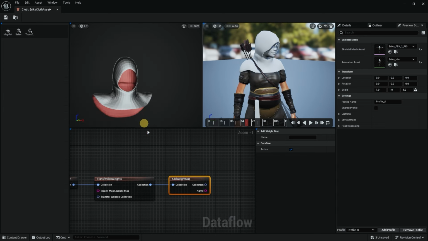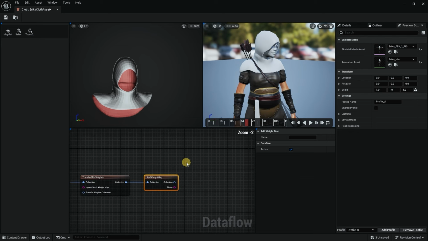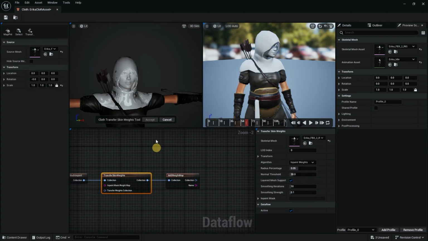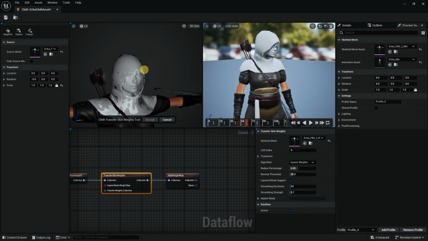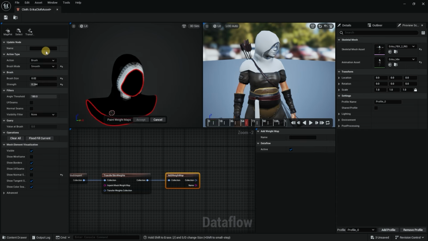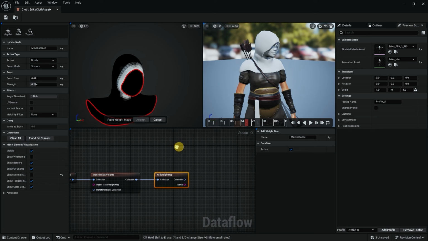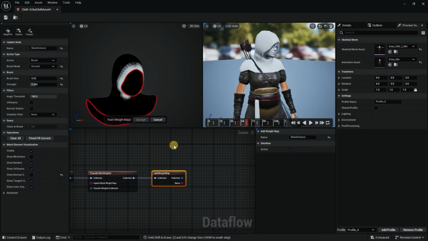And let's hit accept. So now we have the paint weights painted, which is good. Let's continue. Before that, that is good. We can see Erica in it. Make weight. And here, this is the one thing that I want to make sure that you understand. Type in max distance. And we're going to add another node later. And it will make sense why we had to write this down. So now that we have this, let's move on to the next node that we need to attach.